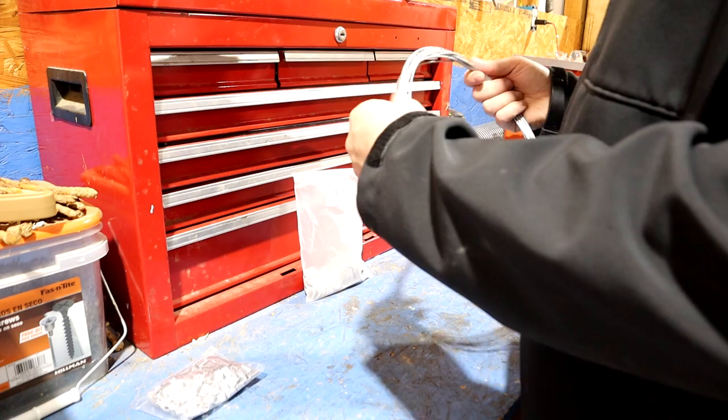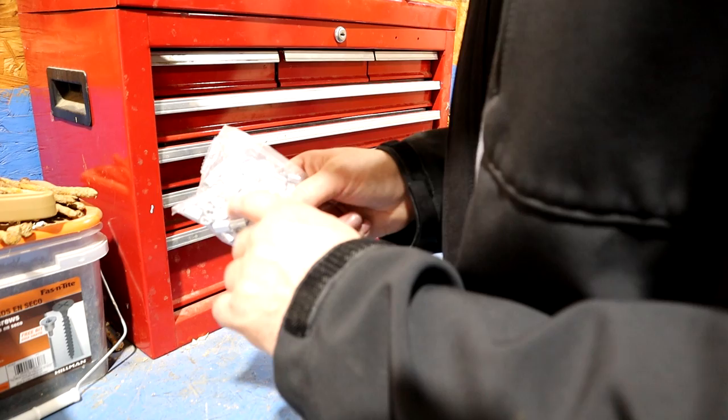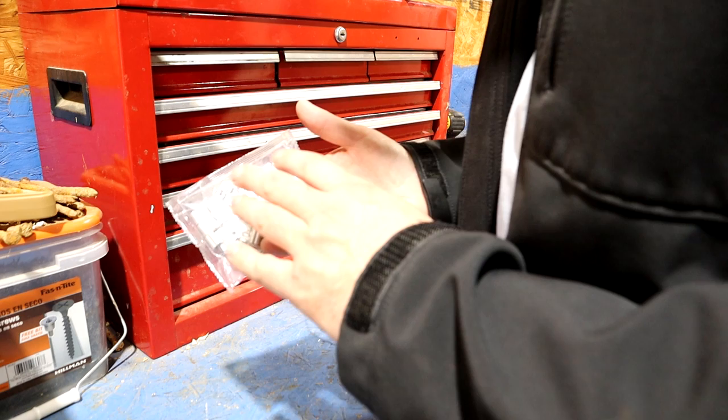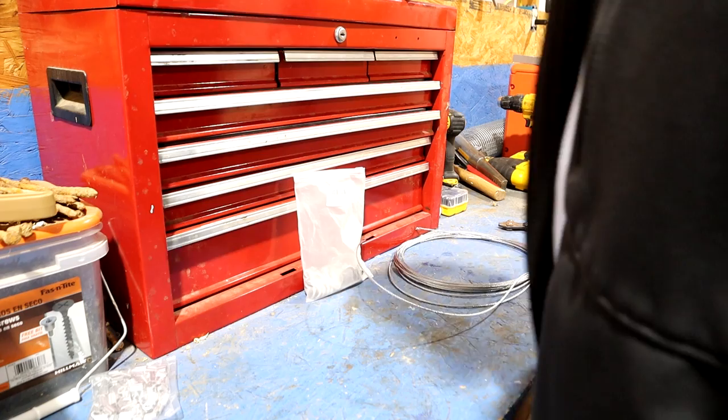Now, one thing to note is I went to Lowe's to get some of these, and they're $1.99 each at Lowe's. I need about 20 of them. That would cost me $40 for what I need, and then I probably have to get extras just in case I mess up. Now, I went on Amazon and I got 120 of these for $8. So, you know, just saying.